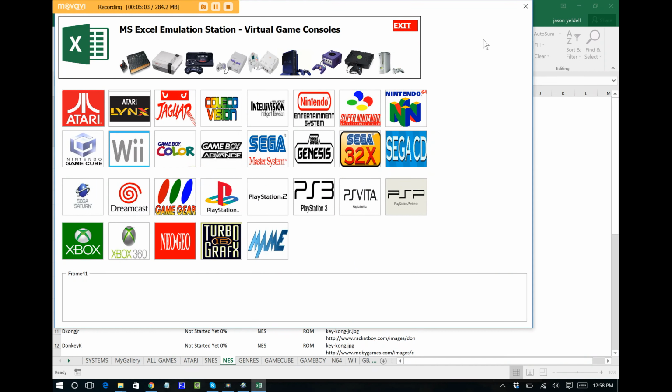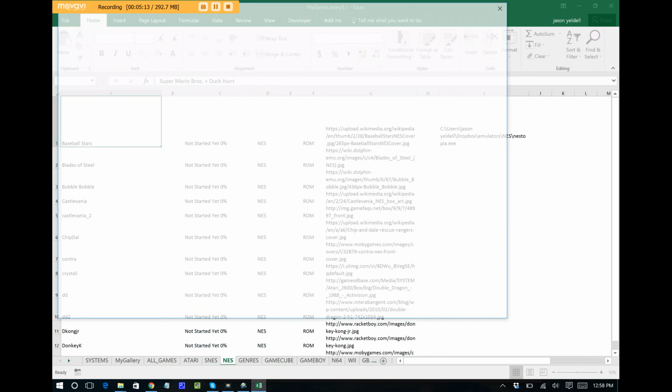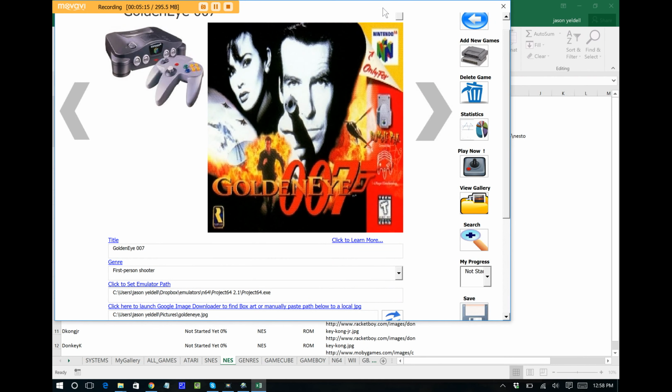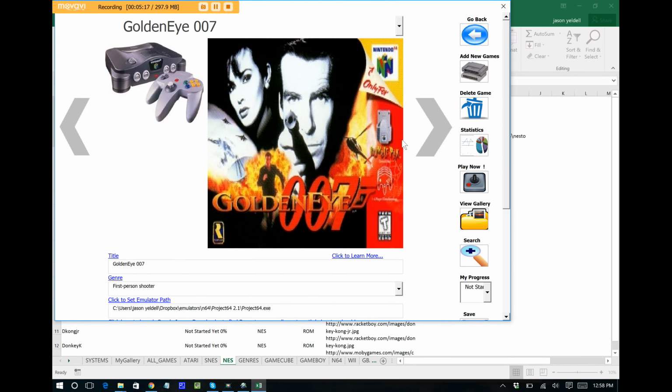Basically, these are all the different emulators and different programs I have locally on my machine or in Dropbox or in OneDrive to make this a little bit more portable. Let's say I want to play a Nintendo 64 game. I can just tap on Nintendo 64. It will load in the Nintendo 64 system via the emulation and have all of my titles displayed to me in viewable box art. So I can see I currently only have one title here. It displays the box art. But if I want to play this instantly, I can just tap on the box art.